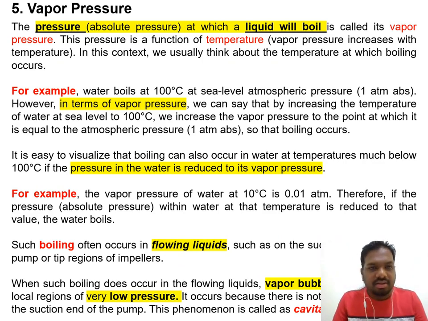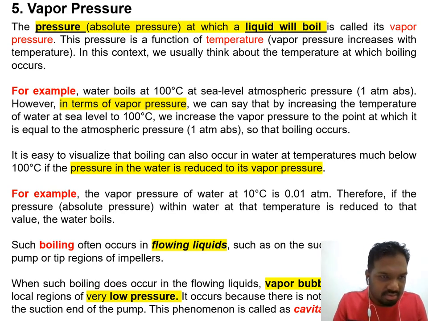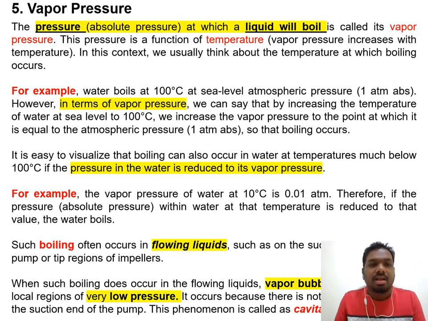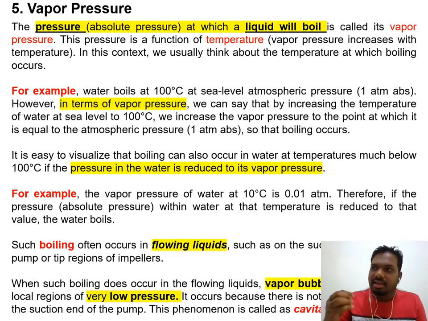Okay, so we will enter the fifth physical property of fluid. We call it vapor pressure. Vapor pressure is very important, because when we are dealing with fluid, whether it is a liquid or a gas, you will deal with vapor pressure, because whatever material you have, it can vaporize. In Malay we call it mendidih, or meruap. All these words are related to vapor pressure.